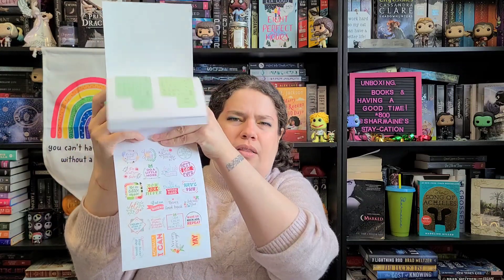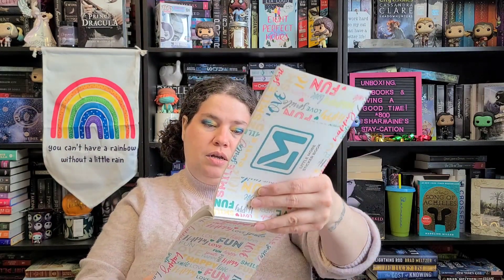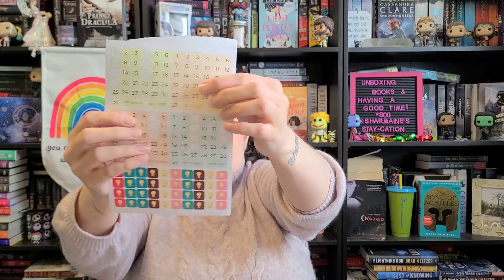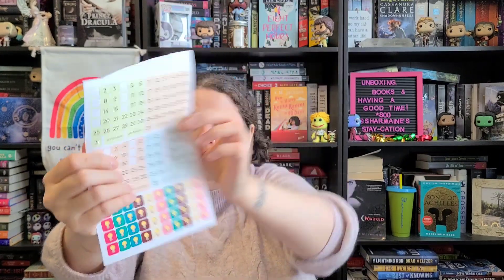And then it has some inspirational quote stickers — 'I can, I will' kind of things. There's a whole bunch of different things: it has months as well, so you can hang this off something or put it in something else if you need to. I guess if you were making your own planner you could use that. And it says focus, organize, important — stuff like that. So I got that because I had the monthly stickers as well. And then I bought this — here are my days — it has light bulbs on the bottom and the dates, and the writing is really pretty. It kind of reminds me of typewriter writing, if that makes sense.